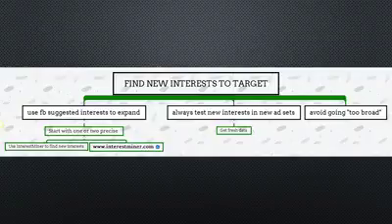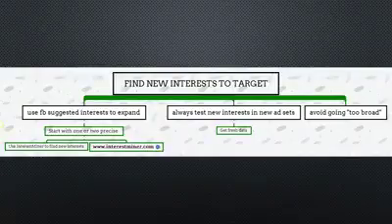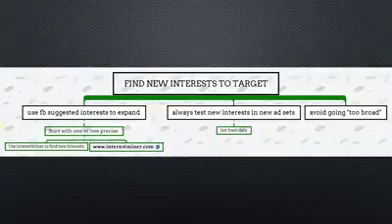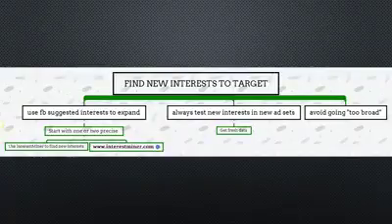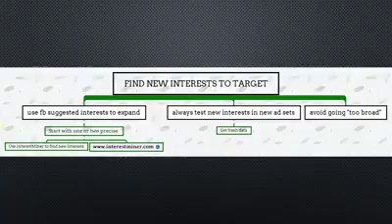One thing that you always want to do is test new interests in different ad sets, because you don't want to just start putting new interests into current ad sets that you have running, because the data would be skewed. So always test new interests in separate ad sets so you can compare them against the ones that are working.